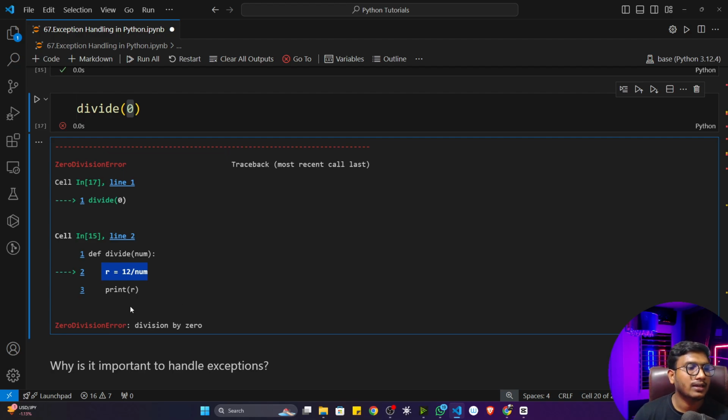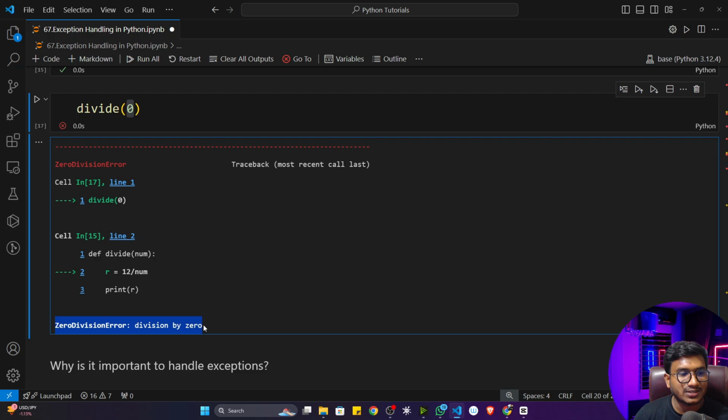The second thing: whenever a user gets this kind of error, let's say you are a user and you don't know programming, you will definitely be afraid. What is happening with my application? Let's say you are creating a bank application and you are trying to withdraw 10,000 rupees.